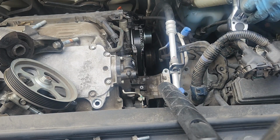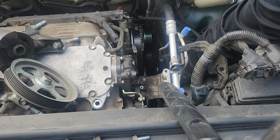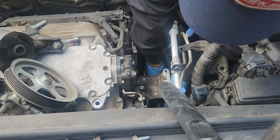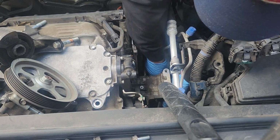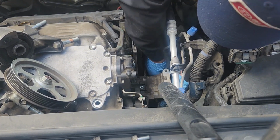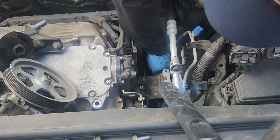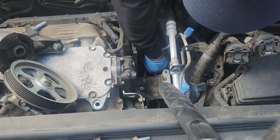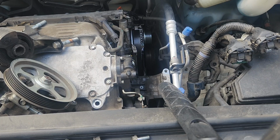So that last bolt, I'm going to use a ratcheting wrench. Jesus.